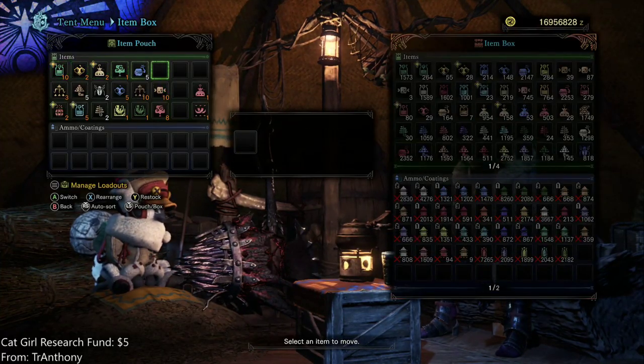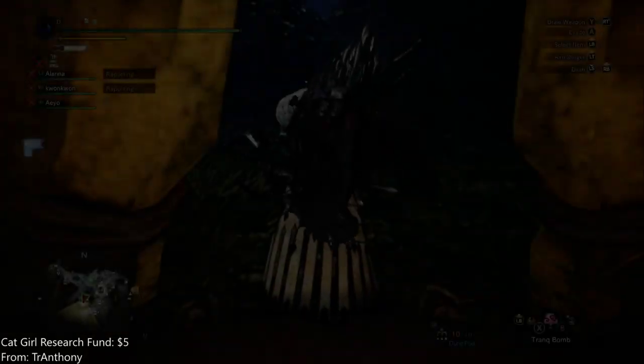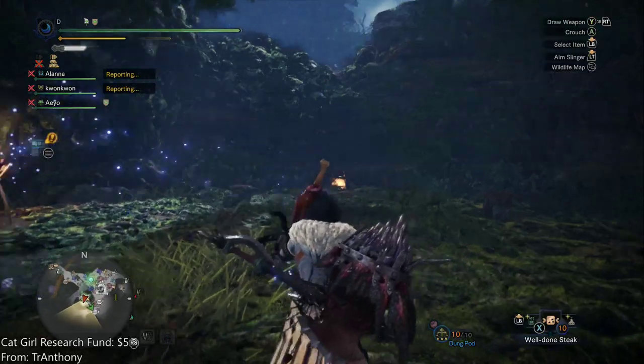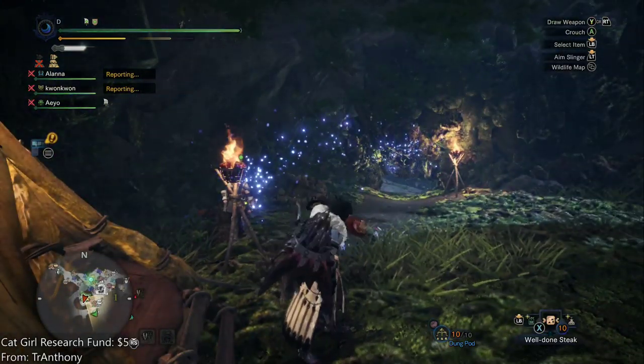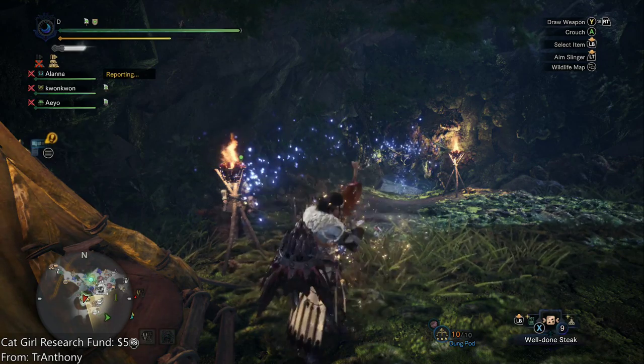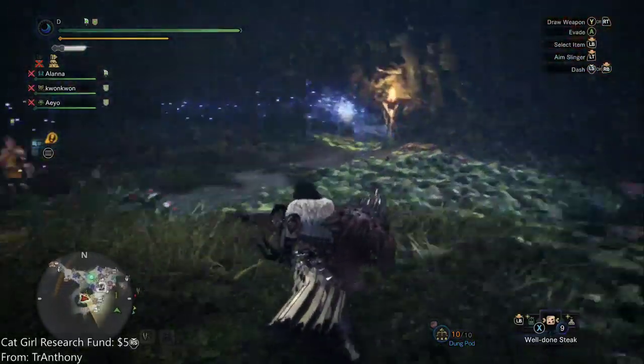Do we have rations? We do, in fact, have rations. All right, we're going to go ahead and have this well-done steak. Dude, I'm voracious. Look at my character go. He's like, rawr, rawr, rawr. Okay, and let's talk to the handler.